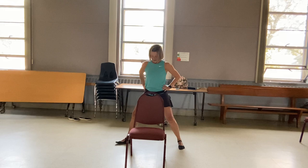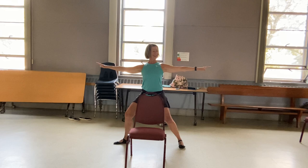Put that knee right over the ankle. Back leg is straight, arms out. Head over heart over pelvis, beautiful. We'll do the same thing. Palms to the ceiling. Feel those shoulder blades come together and slide down toward your tailbone, and then just lift the hands. Yeah, nice, so that chest is lifted.